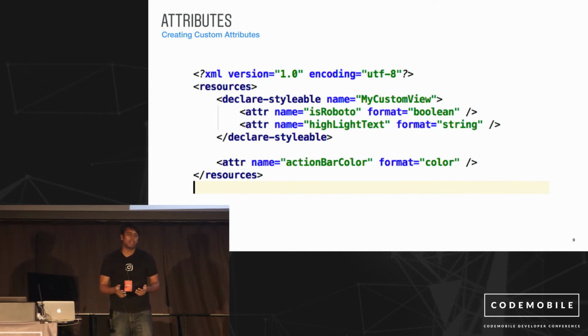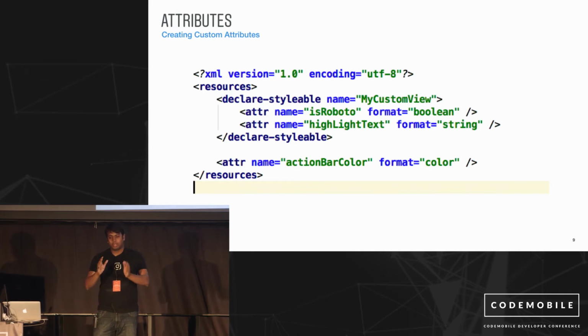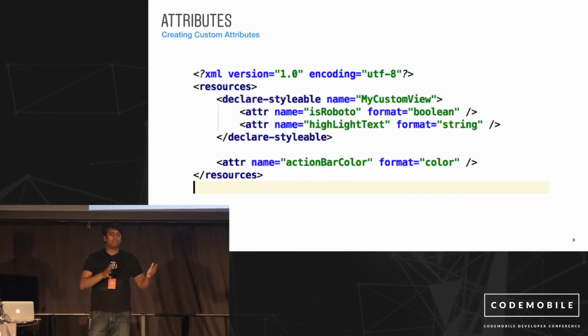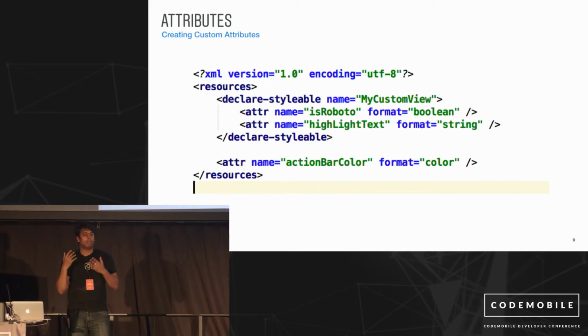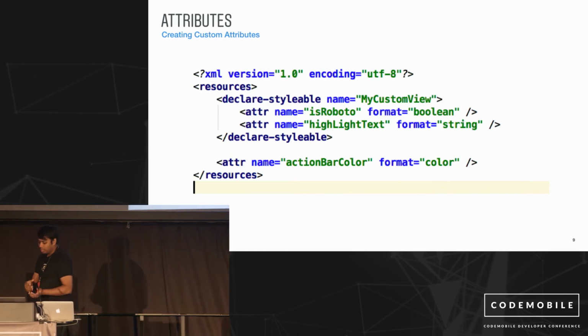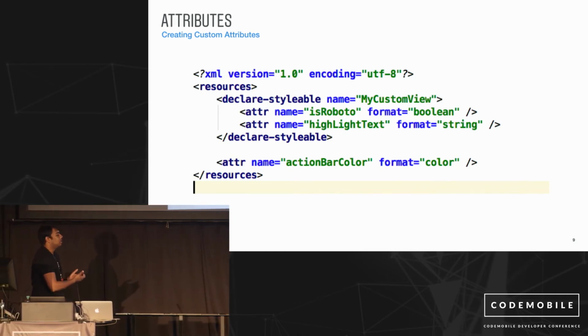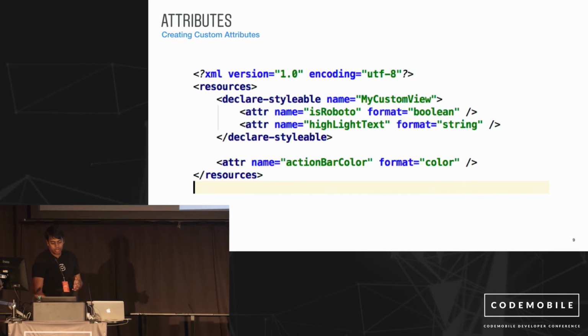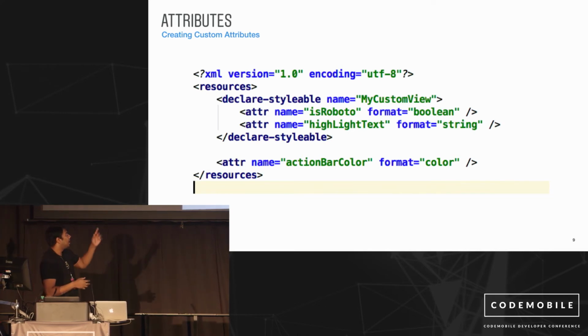Or else what you can do is you can say that, okay, I'm going to limit you with only blue color. I can't let you have any other color if you use this component. Then you run into a situation where the developer is not really happy because he's not getting what he wants, and he starts redoing the same component by just changing the color. So that's, again, duplication of code and technical debt which we run into. So rather than that, you create these kinds of attributes, and you define them in the attrs.xml, and then you can basically put them and, yep.